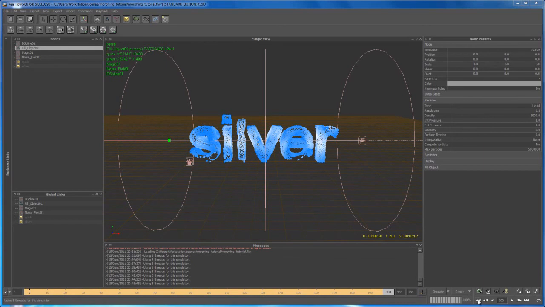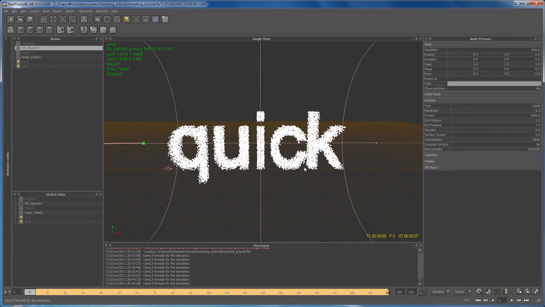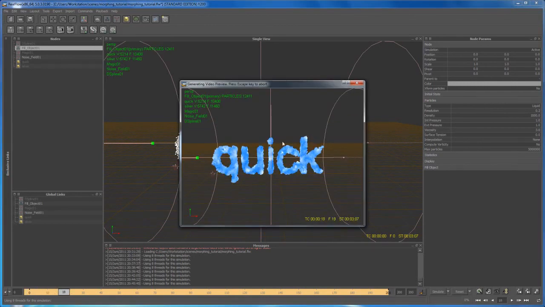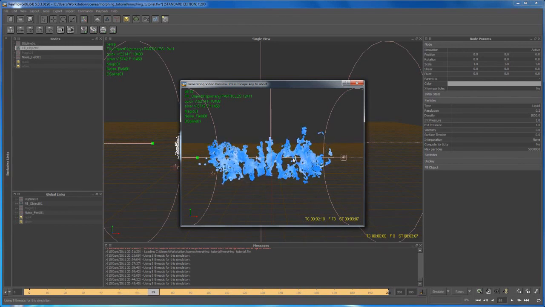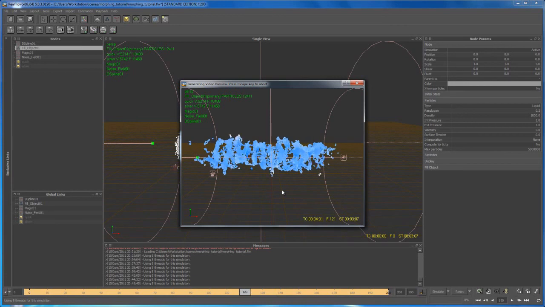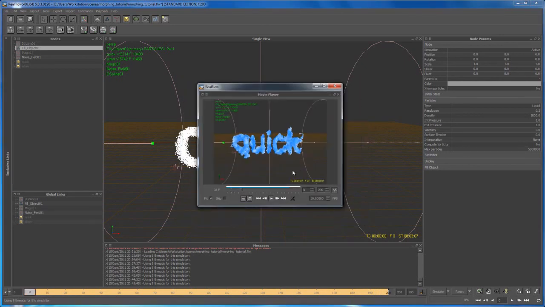Alright, so I got the 200 frames done here. It took 3 minutes on my system. To see what's going on in real time, let's go to playback and click on video preview. Now RealFlow is caching this into our RAM, creating a video. Once all the 200 frames are cached, we can see this in real time, which is 30 frames per second. Let's wait another couple of seconds. Okay, now we get the tiny but real-time simulation here.